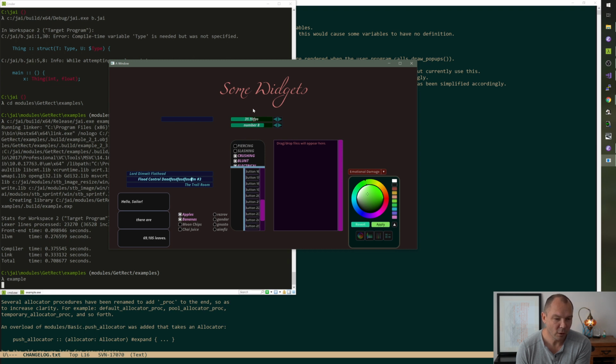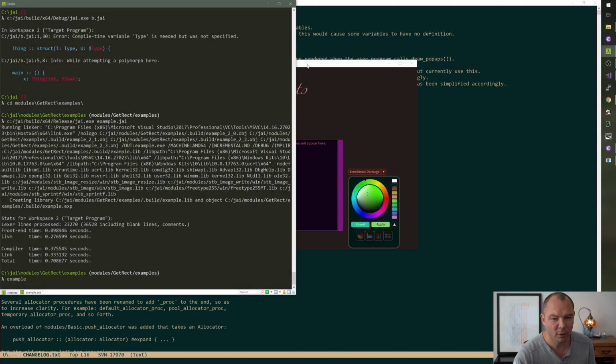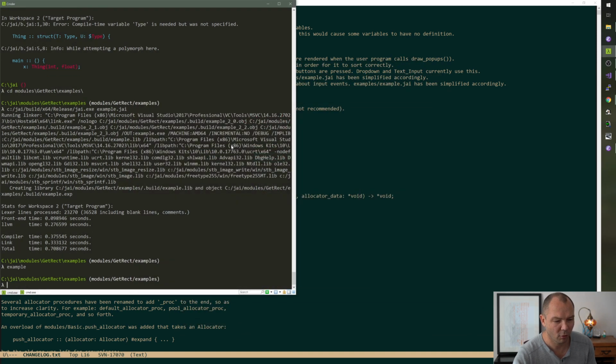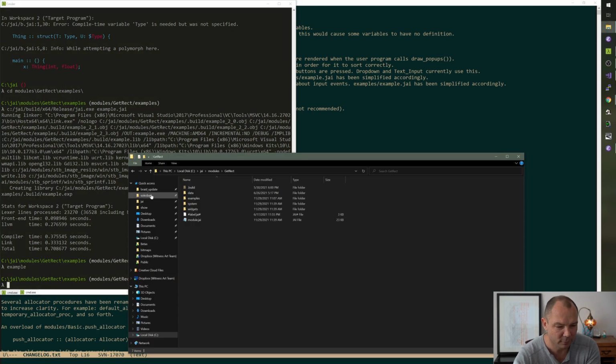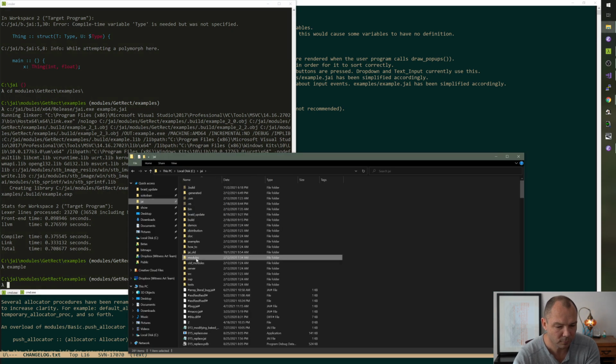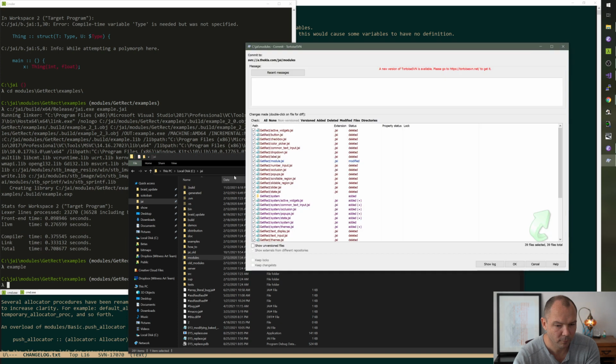And then we will, well, I guess I just compiled the example, which means the file restructuring that I did worked. So let's actually commit that. It looks like a lot of changes, but it's deleted and then added and all that.